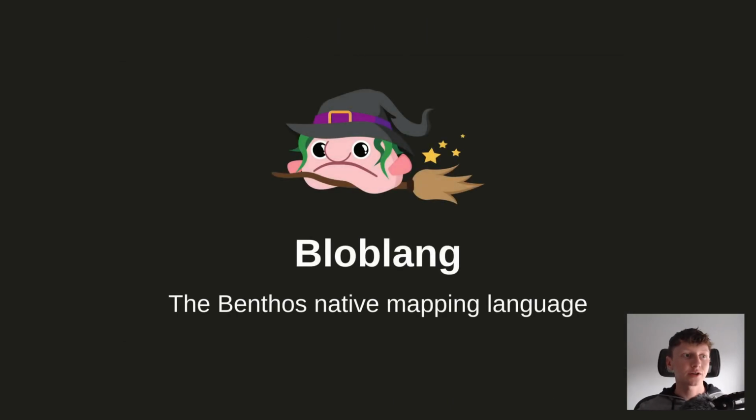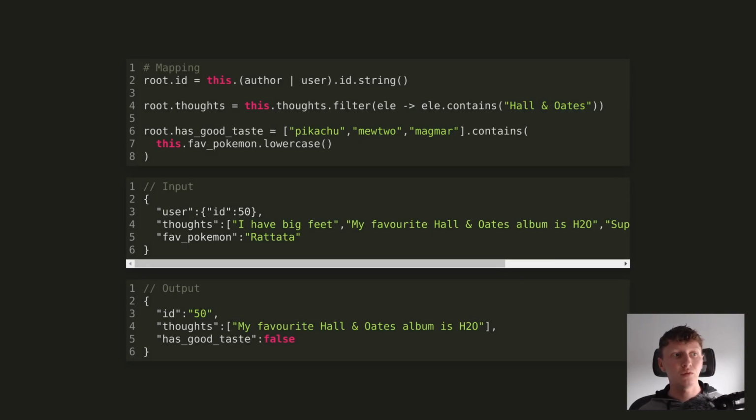So Bloblang. I've already shown you some snippets of Bloblang in Benthos configs. Bloblang is the Benthos native mapping language. Benthos supports JQ as well, and JMESPath, and some other mapping languages. You can also script your own mappings, but Bloblang is the native one. The purpose of Bloblang is to be readable and maintainable, and allow you to dig into these large structured messages and do some manipulation to them, but also it's not horrible to look at. It's kind of similar to JavaScript, I guess.